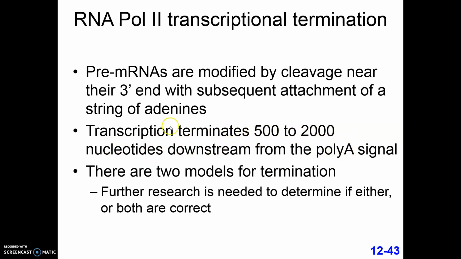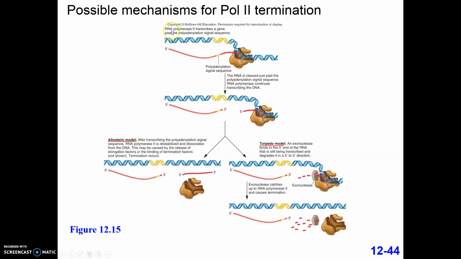The RNA polymerase will just keep chugging on until it gets terminated. Again, there are a couple of different models to figure this out. But it'll keep chugging along. The actual pre-messenger RNA will have been cleaved off and moved away. So let's take a look to see what this looks like. Here is a piece of DNA. Encoded in there is a sequence that we will call the poly-A signal sequence that will get transcribed into the messenger RNA.